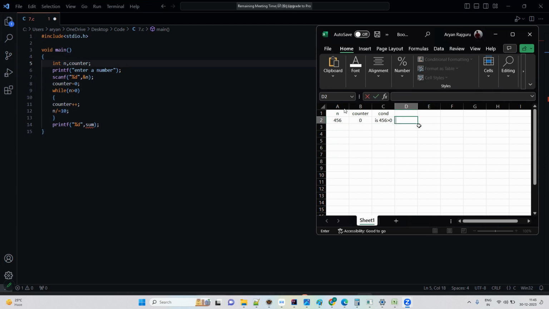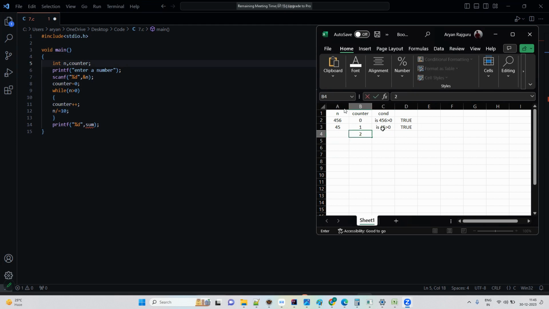You'll come inside and what are you doing? You're just incrementing the counter. Counter becomes 1. And now n becomes 45. It goes up again. Is 45 greater than 0? True. You come inside and counter increments.